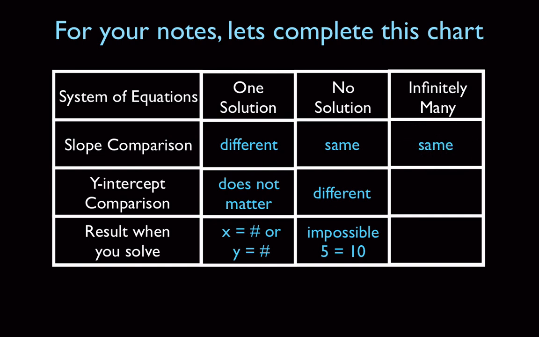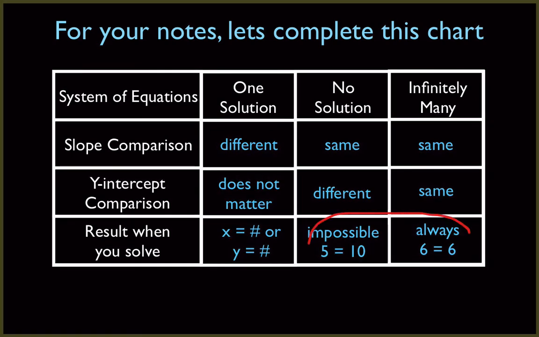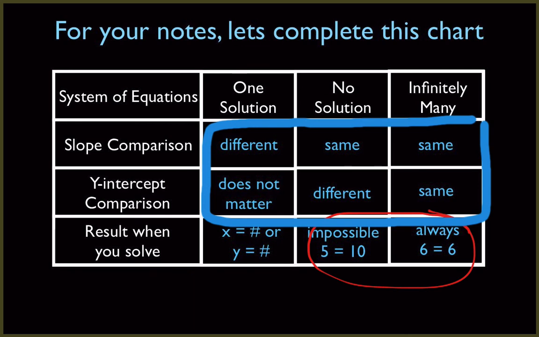For infinitely many, remember, that means the lines are the same. So they're going to have everything the same. When there's only 2 things that make up a line, if both things are the same, it's got to be the same line. What happens when you use a problem like that is you end up with something like 6 equals 6 or 10 equals 10 or 5 equals 5, something that's always true. The problem is these 2 situations right here are kind of confusing. You're going to forget what that means. So that's why we want to focus on first getting our answer using only these bits of information right here. In fact, I don't even need that.